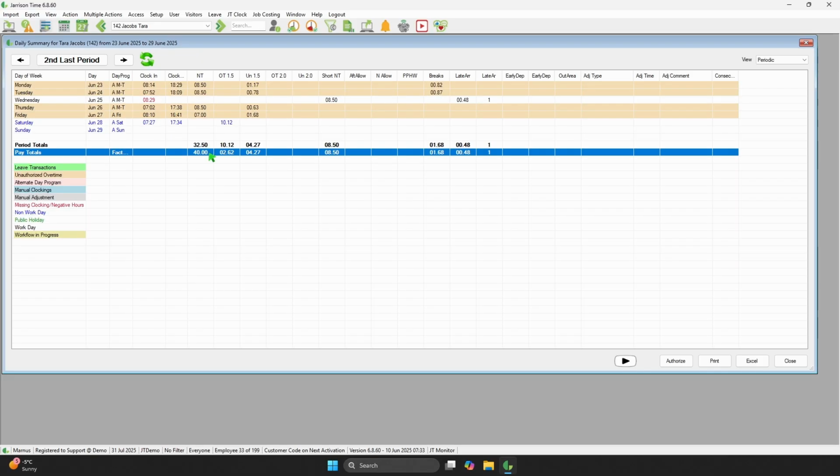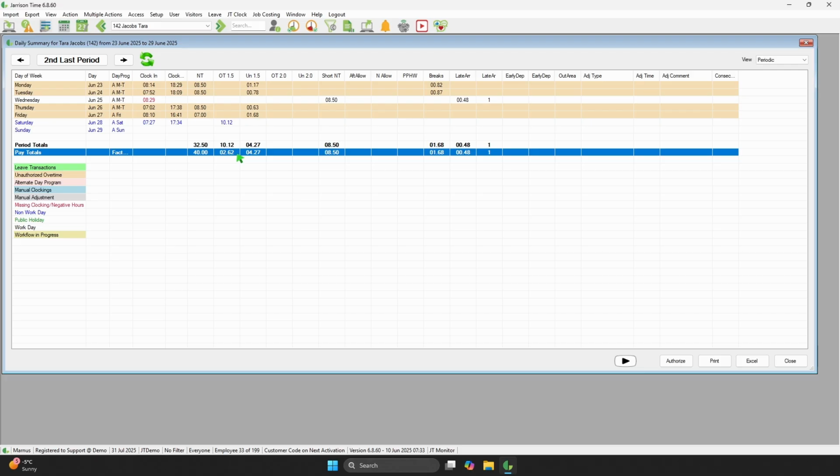The reason for this is that one of the features of our system is that we can modify the hours in a given pay cycle depending on rules defined by you. In this case, we can say that there is a requirement of 40 hours of normal time to be worked before overtime can actually be earned. So what's happening here is that we are getting 7.5 hours from our overtime at a rate of 1.5 worked to fill up our normal time to 40 hours, and then only after that we can actually pay out our overtime, which in this case would be 2.62 hours.